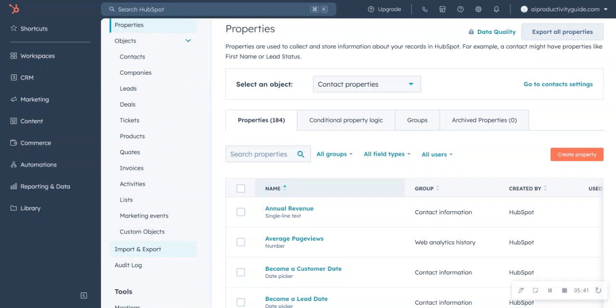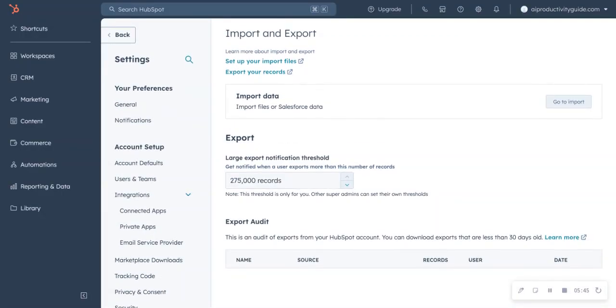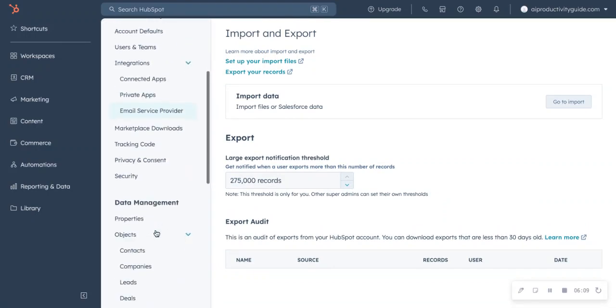Then you can go to import and export. From this setting you can actually set up your import files and export your records. You can import various data, so you can import contacts, a lot of data in CSV, in Excel files can be imported from there. It's also possible to import through API integrations, but through private apps.